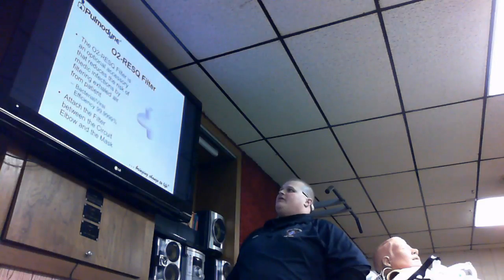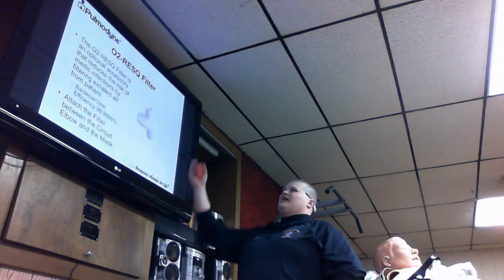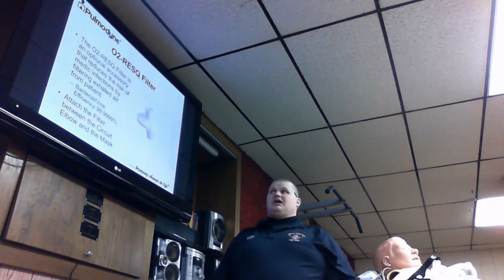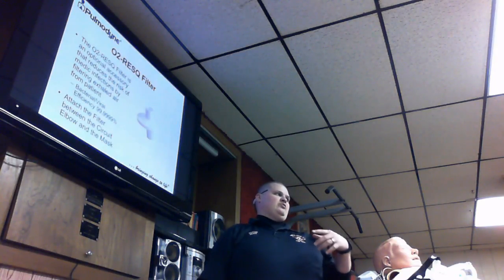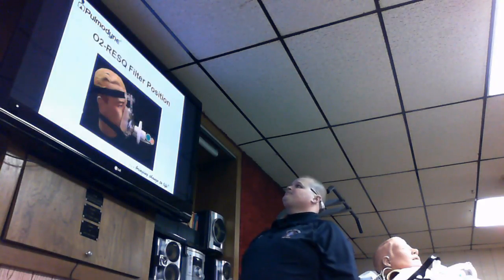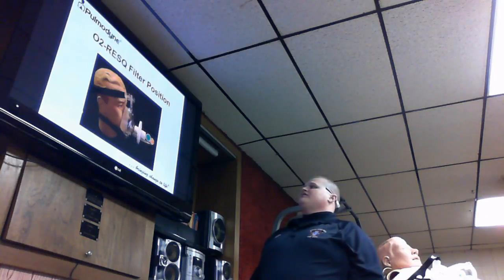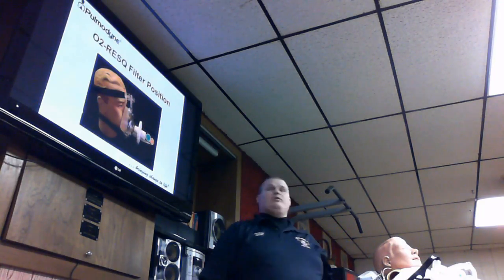It's got a rescue filter on it as well. Helps keep bacteria out of there and works well with patients. Ours doesn't have that though, but we can get ours with it. We just choose not to because they're on it for a short period of time. This would be some people who have long distance transports. This is what you'd want to have on there. It kind of positions on just like this. Looks like so, a little disc in front of there. Not exactly the most visual appealing thing in the world.